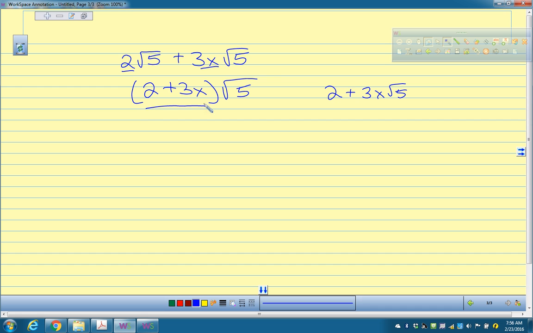You can't combine these. You're done at this point. Okay? You're done at this point. Because you just add together this and this, which can't really be added together, so you put it in parentheses and then you multiply. You don't do this because you have to put the parentheses in there. Okay?